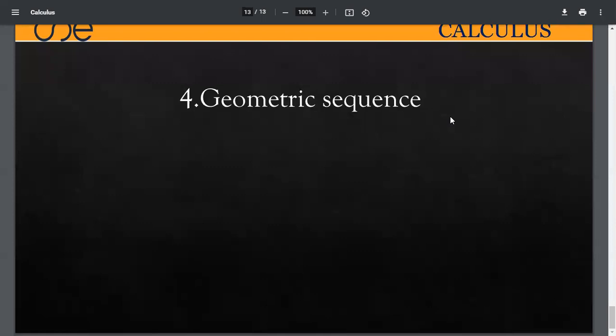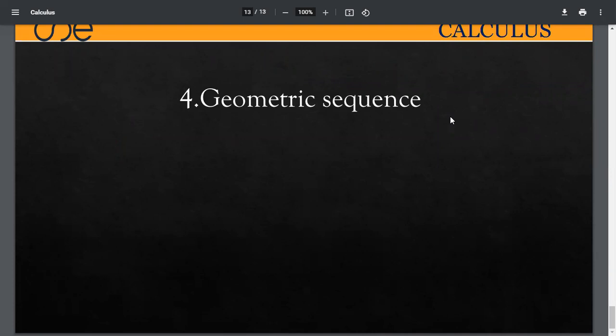And finally, we'll be talking about the geometric sequence, a sequence that is of the form x power n. You remember the geometric terms that evolve like 1 over 2, 1 over 4, 1 over 8, 1 over 16, 1 over 32, simply multiplying by a constant ratio, in this case 1 over 2, or like 3, 9, 27, 81, and so on.